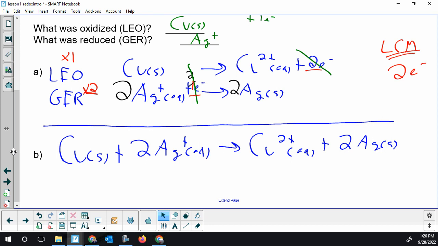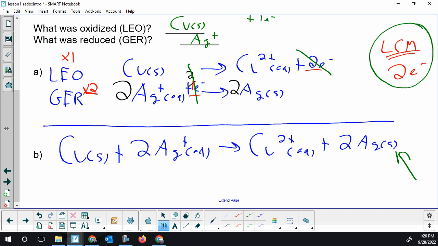And if I ask you how many electrons were transferred, you can't look here. Your brain goes back to that multiple. It was a 2 electron process. Where we're going with this eventually is talking about batteries and cells, and we'll do a little bit of physics and current at the end with actually knowing how many electrons are transferred. Okay. If we have a power supply, we know how long a battery runs and how much current is flowing through it, we can make chemical predictions.